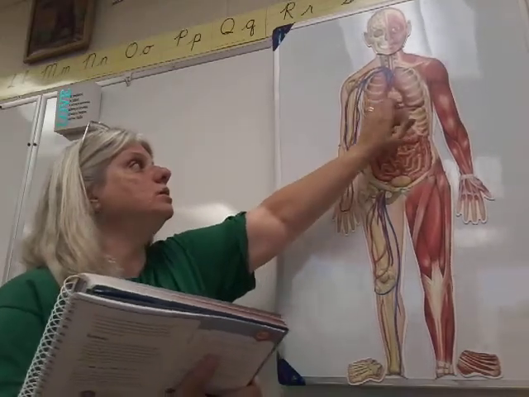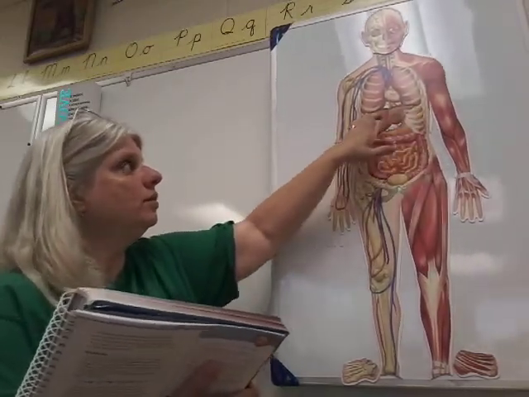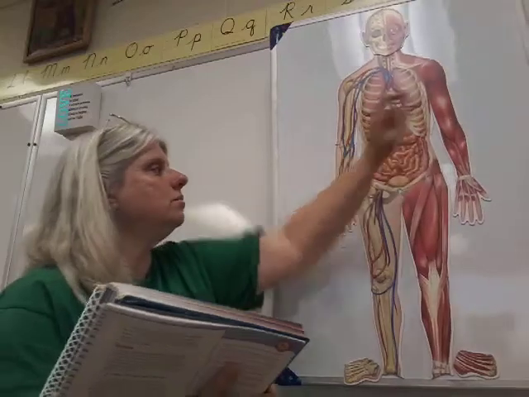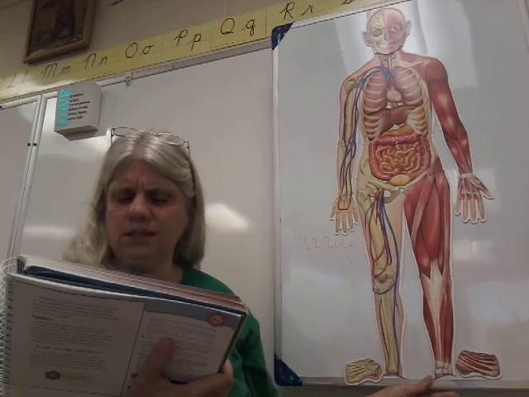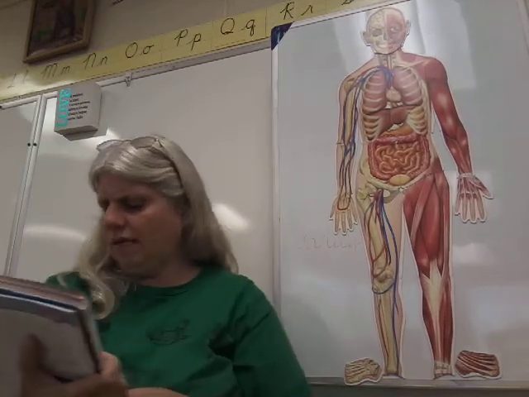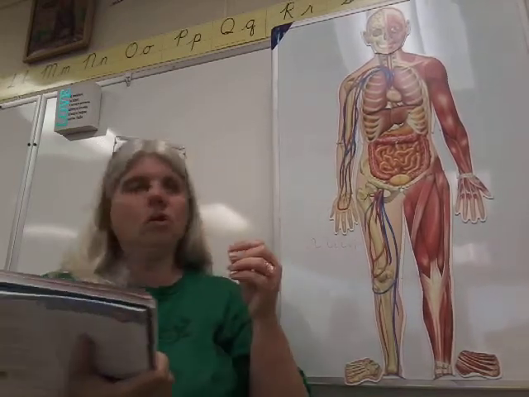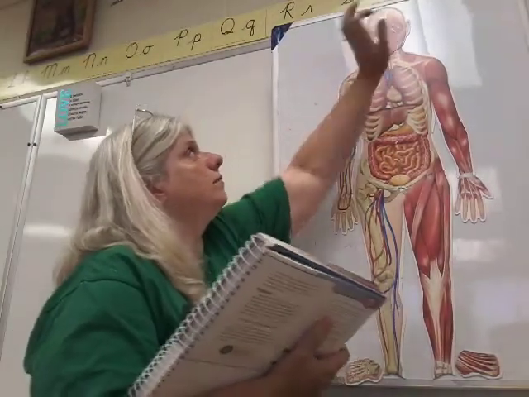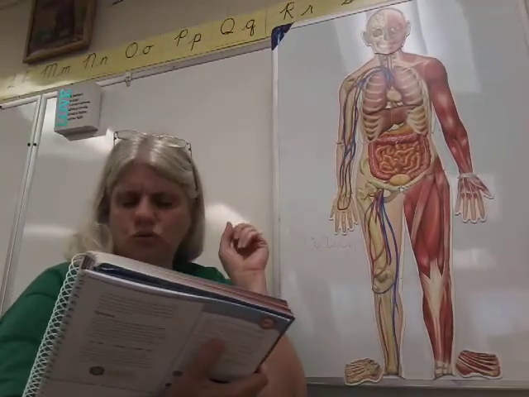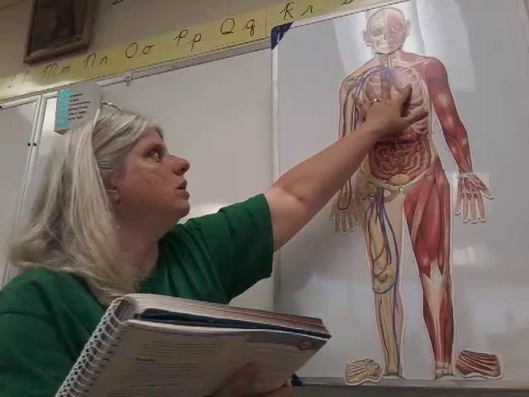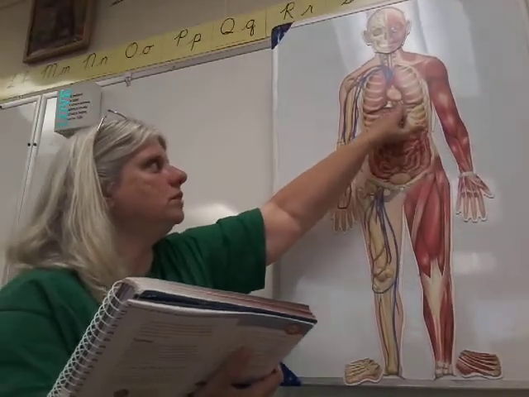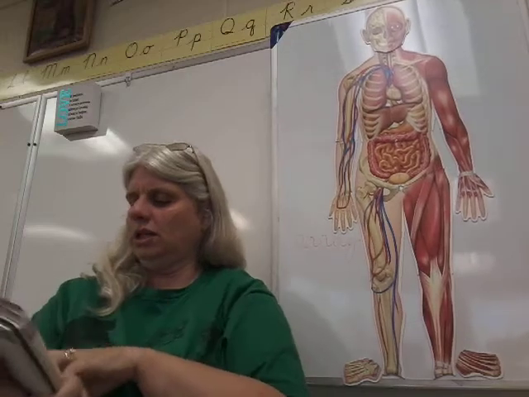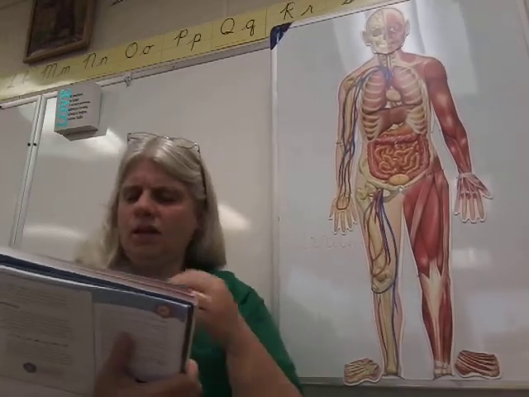And we've talked about our lungs, we've talked about our heart. Here's our liver, there's our stomach. And we've talked about these things, all right? So that's what we're going to look at now. We're going to look at organs, all right? So they have a picture in your book about upper body organs. So they have your brain, okay, which controls everything. And then they have your lungs and your heart and your stomach, which we've talked about. Those are the ones in your body that they have in the book. All right, let's go ahead and look.